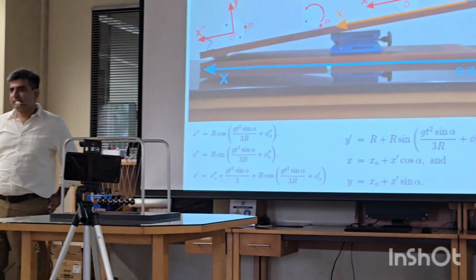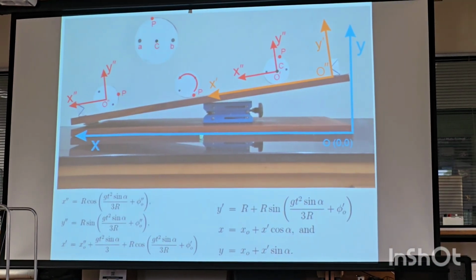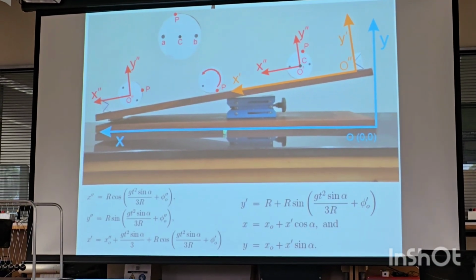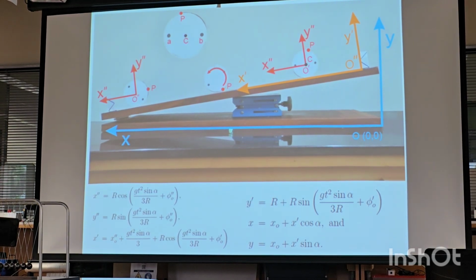So you can also work with different frames of reference. Our software allows you to transform between different coordinate axes. You can use a lab frame, you can use any slanted frame, you can use moving frames as well. This moving frame in this example is an example of a non-inertial frame. So all of this is possible.